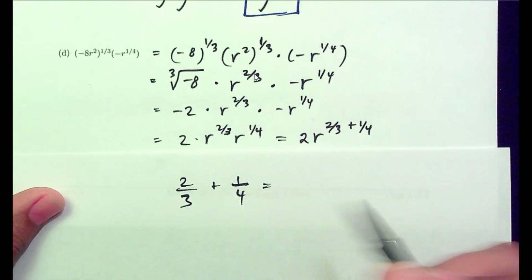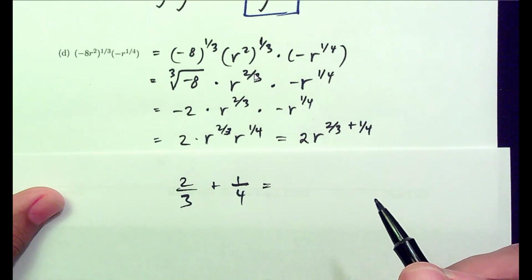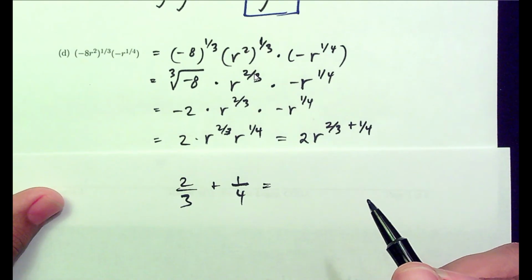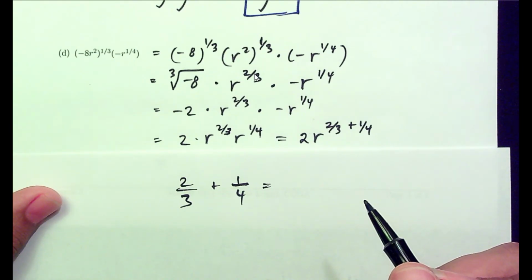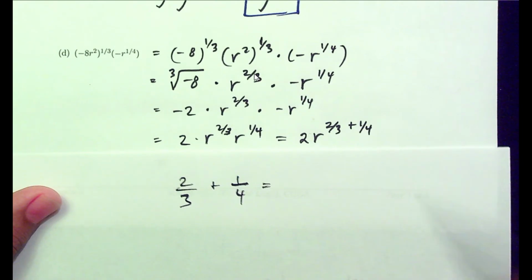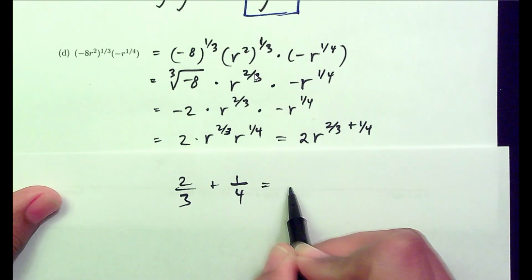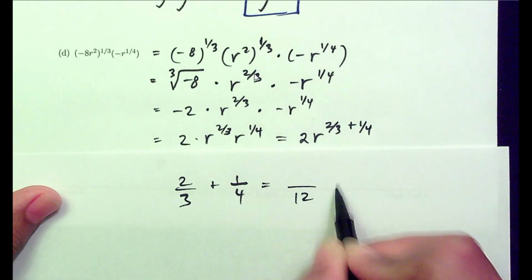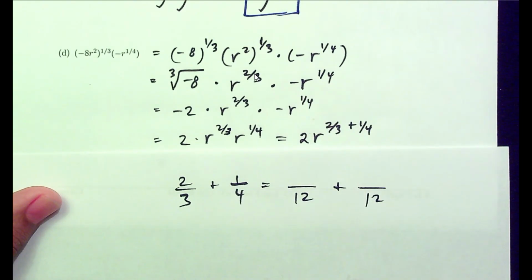Okay, first you think of the least common denominator, the smallest number that is a multiple of both 3 and 4. So it's the smallest number that fits both of them, 3 and 4, inside as a factor, which in this case is 12. 12 is the smallest number in the multiplication table of both 3 and 4 at the same time. All right, so that means the new denominator is going to be 12.